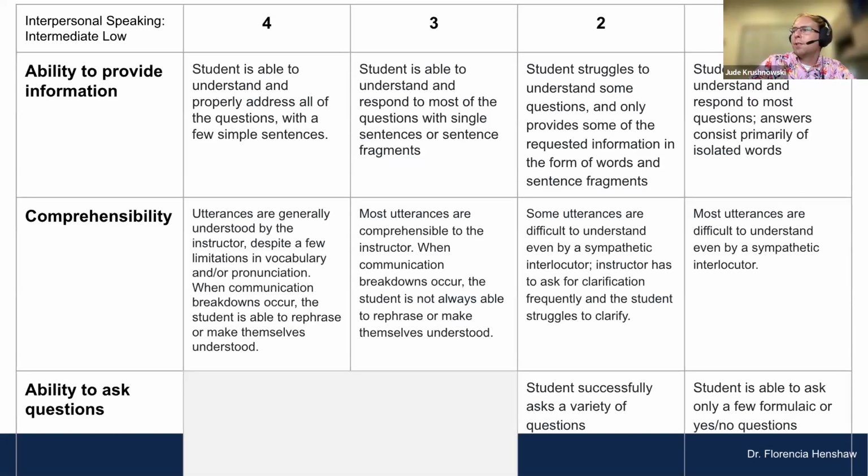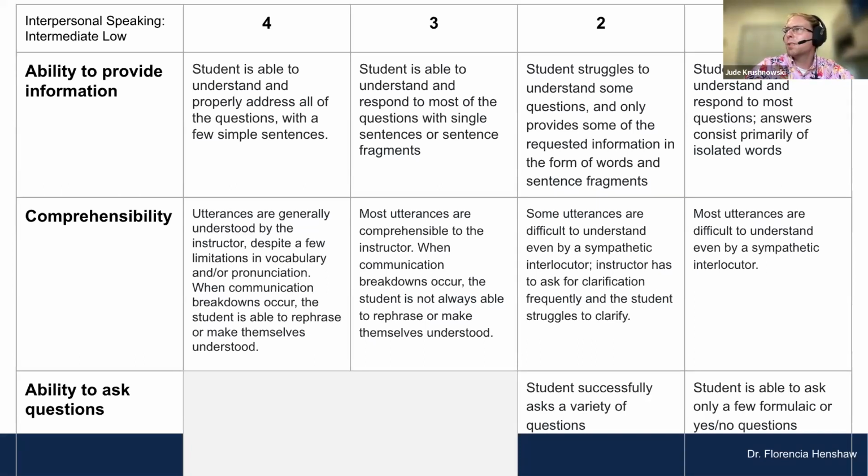Here's an example from the great Florencia Henshaw, who is in the chat with us. This is a rubric that she graciously provided. When we look at this rubric, we notice that we have 3 criteria: ability to provide information, comprehensibility, and ability to ask questions.